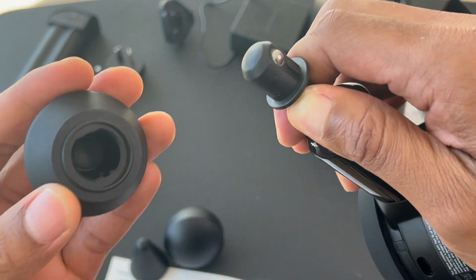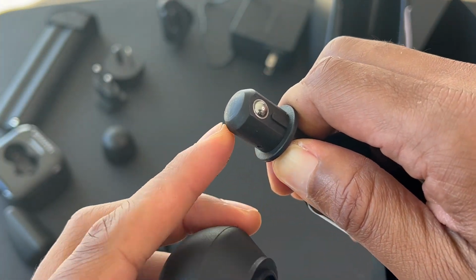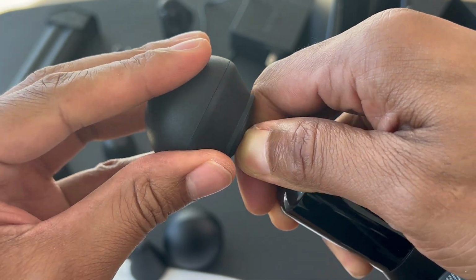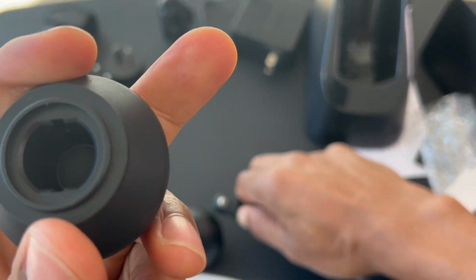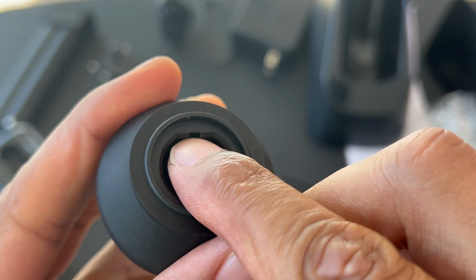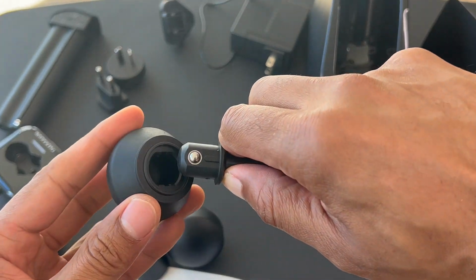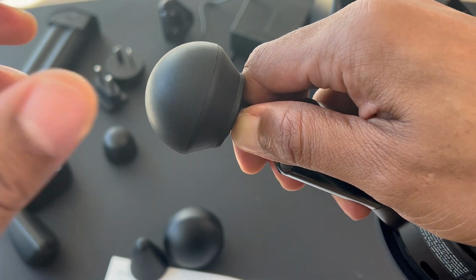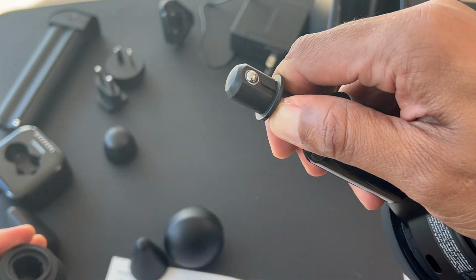Now, one thing I noticed, you have to line it up. You see how there's ball bearings right here? You have to line it up with the crevices on the inside. You see this, where the ball bearings are at right here, where they go in, they slide in through the slot. So you have to make those quite present, okay? So have that. I'm going to go ahead and take that off right there.